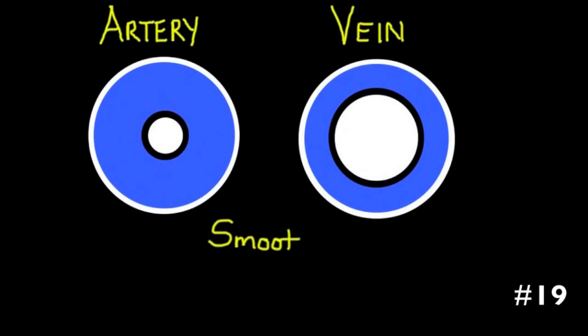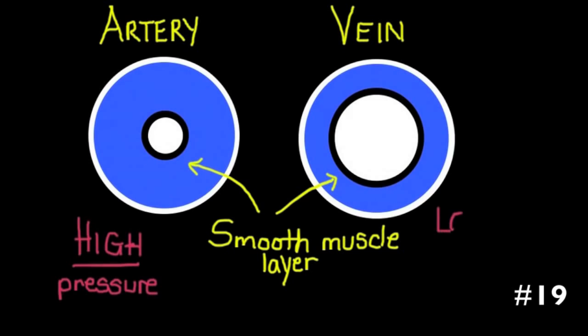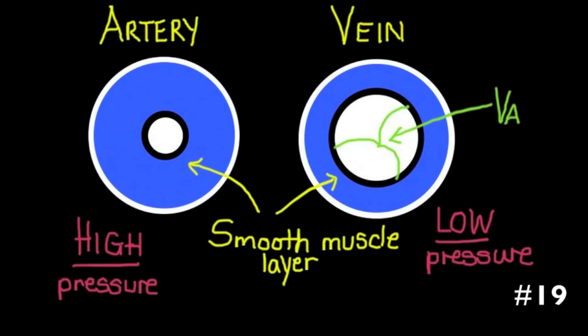When discussing and relating the structure and function of arteries and veins, students often fail to mention the pressure that the blood is under. So in the artery, you have a thick, smooth muscle layer because the blood is under high pressure and the vessel needs to be able to undergo that elastic recoil when the blood passes through at high pressure. In contrast, in the vein, the blood is at low pressure, so the smooth muscle layer is thinner than in the artery. Remember also that it's only the veins that have valves.